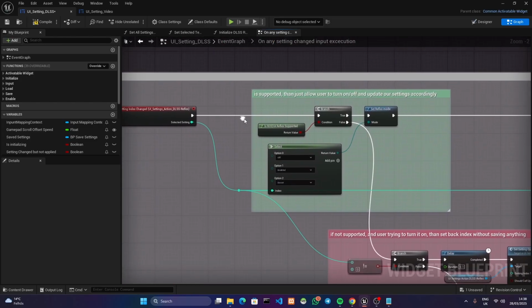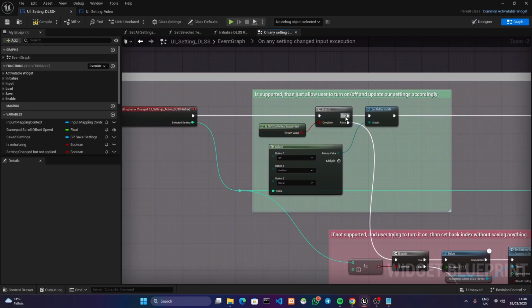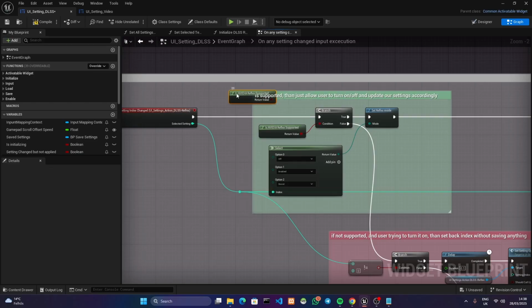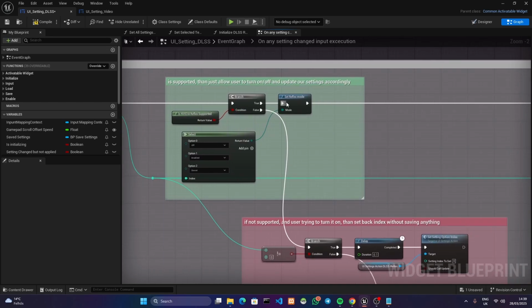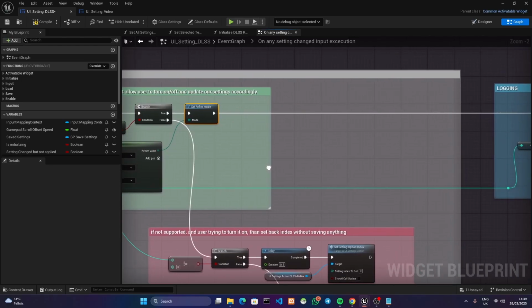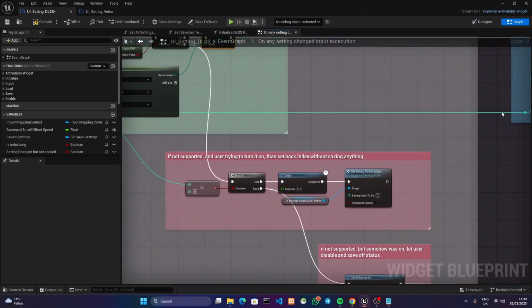Reflex, this is cool. So NVIDIA Reflex, basically what I do again is check is NVIDIA Reflex supported. You got these nice nodes that you can check if the reflex mode is supported or not. If it's supported, set the reflex mode based on the index itself, which can be off, enabled, or boost depending on what the index is. We're setting the reflex mode itself. And then I log that it's updated.